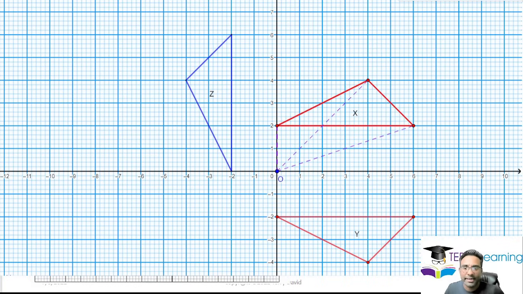So let's go back in time now. Let's reduce the scale factor. So look, I'm reducing the scale factor, reducing it to a half. And look at where your new triangle is. You realize that the triangle has gotten smaller, right? So that's it. That small triangle is what they want for the answer. That's what the answer is, right?